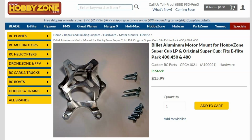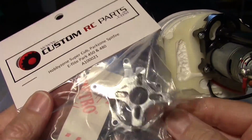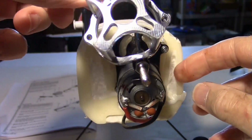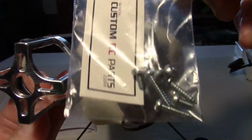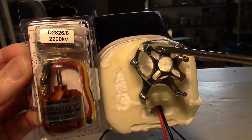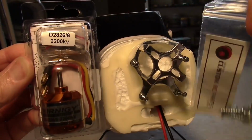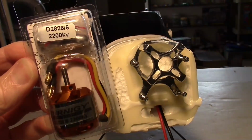Now let's see how the motor mount from Hobby Zone here compares to the original motor mount. Well, it looks like it might actually fit. The screws seem to be in about the same places. Yeah, I think maybe it is an exact match. And it came with a little bag of screws to screw it on with too. So as you can see, the motor mount is an exact fit and the holes match and everything. I'll have to put in some shorter screws that came with it right here, so I can use these shorter screws to mount it when I do. I think I want to get the motor on first.